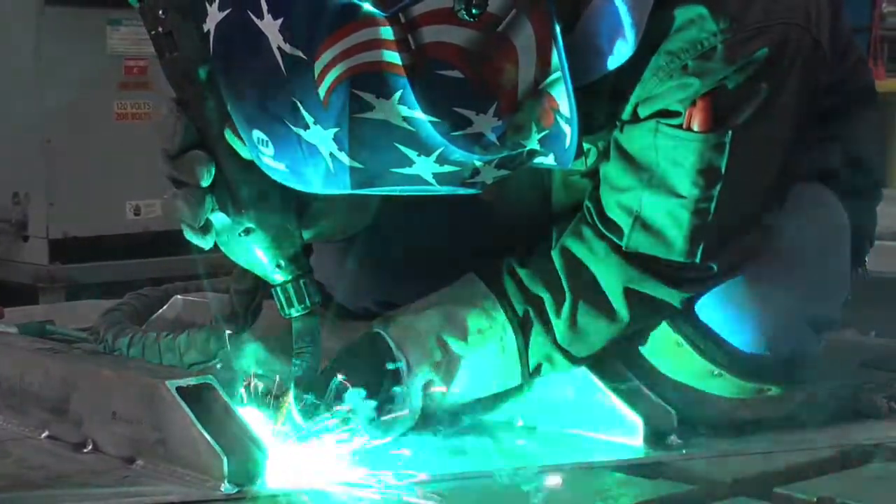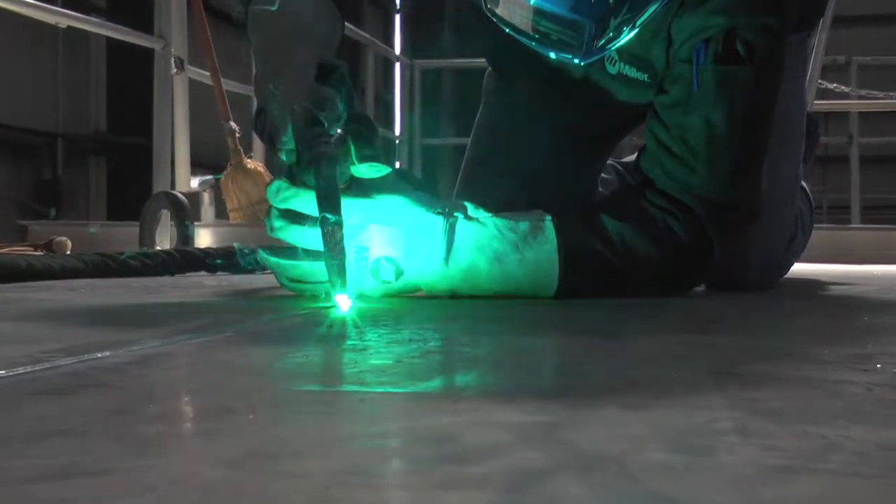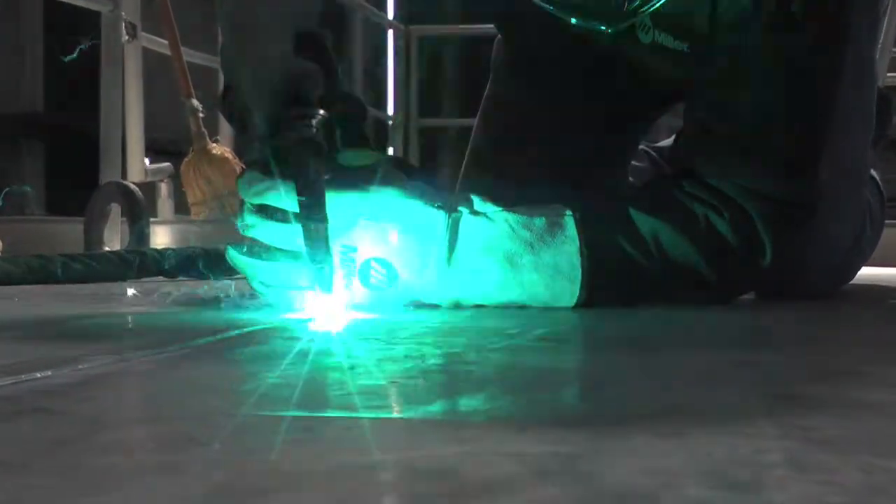When I started looking for this machine, I was a welder at heart — I want something that's not going to scare me. You can't take something like that and try to implement it in the field with these guys. If something's going to scare them, it's never going to work for us. So that's what we were looking for: user-friendly. And I guess Miller heard us, and they came through on it.